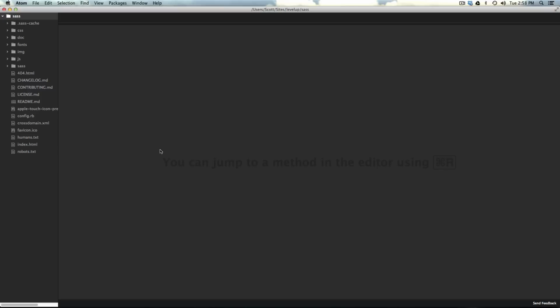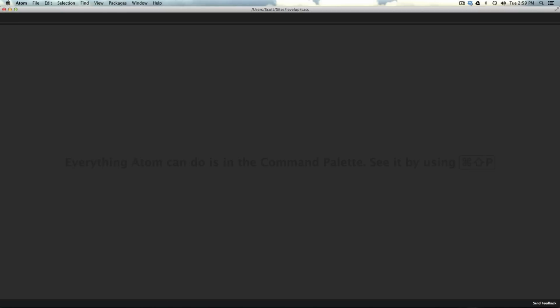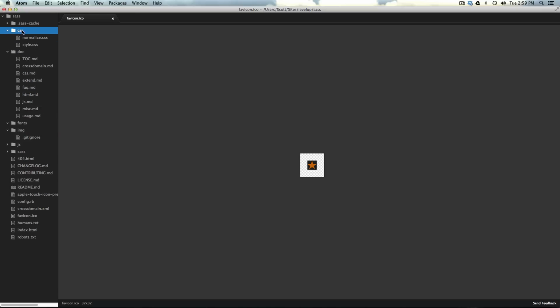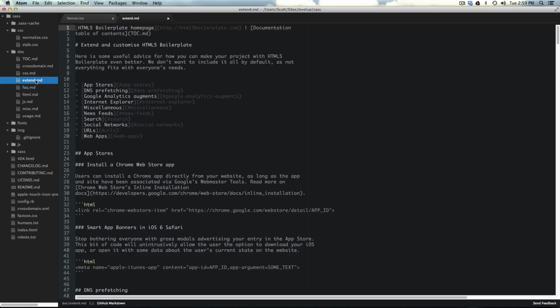And it'll keep cycling different tips here. One thing I really like about this is the Command Backslash hides the tree view nice and quick, and it's just really cool. And you'll notice that, like Sublime Text 3, if you click on an image, it actually opens it up here instead of just having code. And other than that, we have our sort of basic, what you'd expect from a text editor.